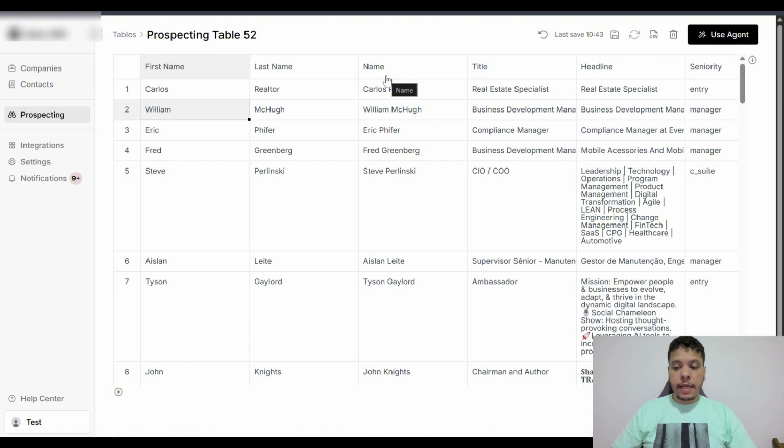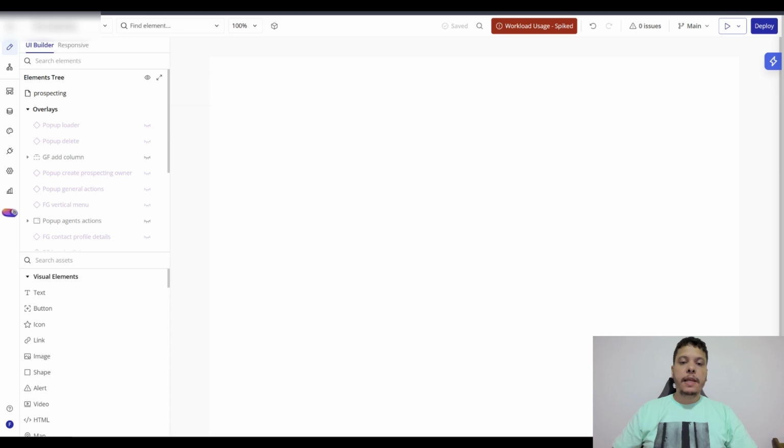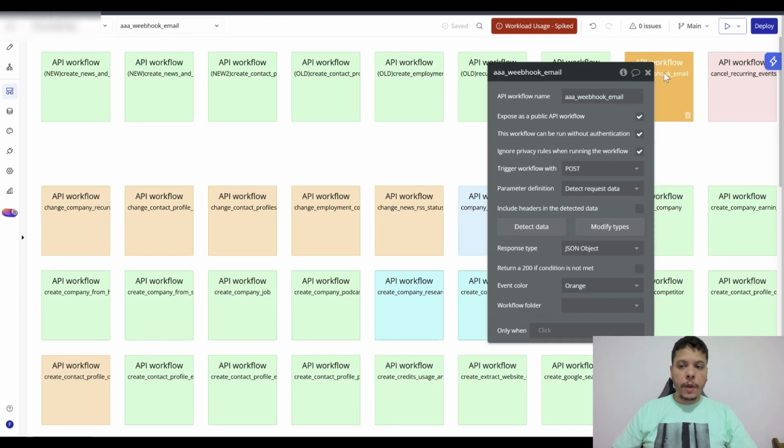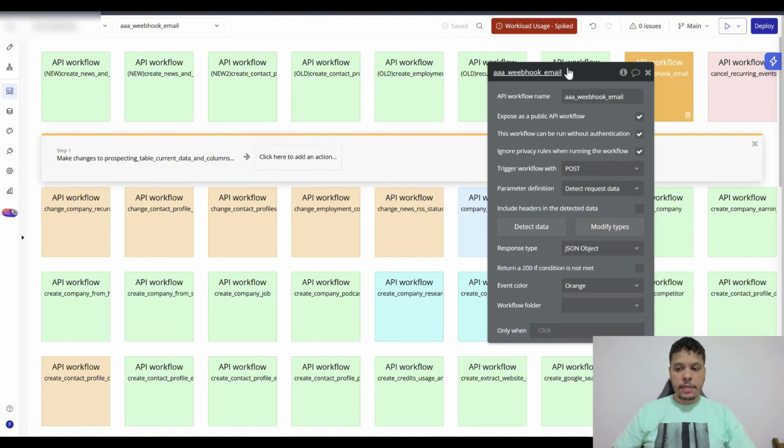And most of the time, it will return this data by using a webhook, because most of the time finding emails or phones takes a while, correct? So you can set here a webhook that will receive the valid emails.